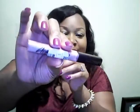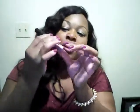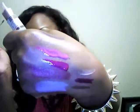Oh, it is Nana Coco. Okay. See, it has a different signature. Maybe it's a different line within Nana Coco. But right here it says Nana Coco, and the shade is Palm Night. So, yeah. I don't know what part of the line it is, but I definitely like that purple. It's a nice, pretty purple shimmery color. This purple has maybe silver purple reflex in it, you know? So it's very pretty, a nice topper for some of your lip glosses. You might be able to wear this alone by itself with a lip liner.